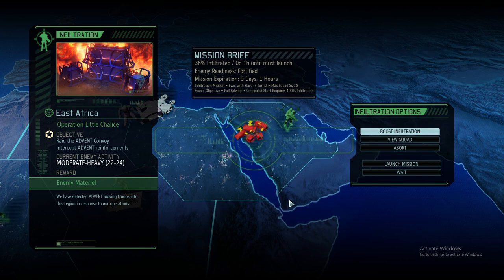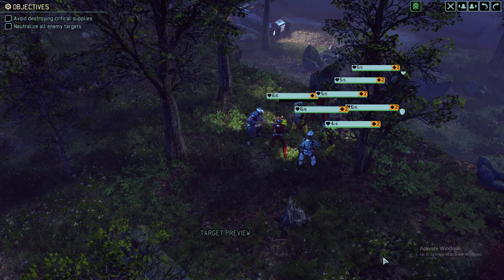My name is Syken and this is the legendary Ironman run where we are trying to beat the game on the highest difficulty with this new mod. So far we've done a pretty good job and now it's time for Operation Little Chalice, where we are trying to kill 24 enemies in order to get a lot of corpses and supplies. Wish me luck, boys. Okay, we just landed.